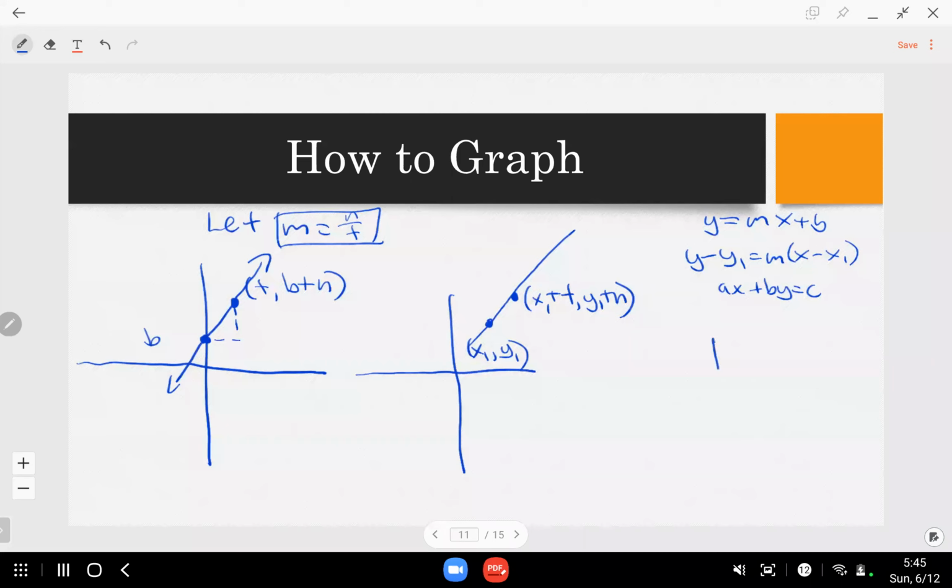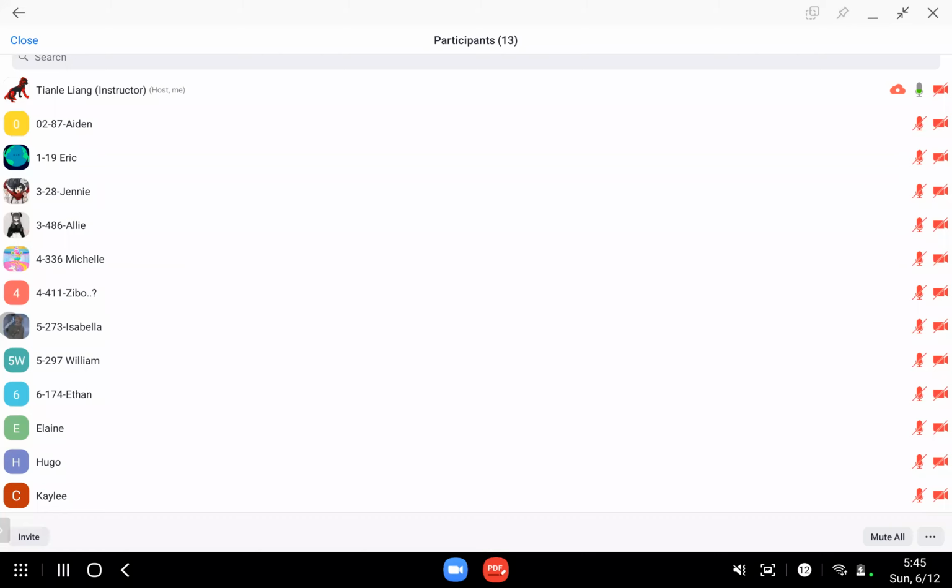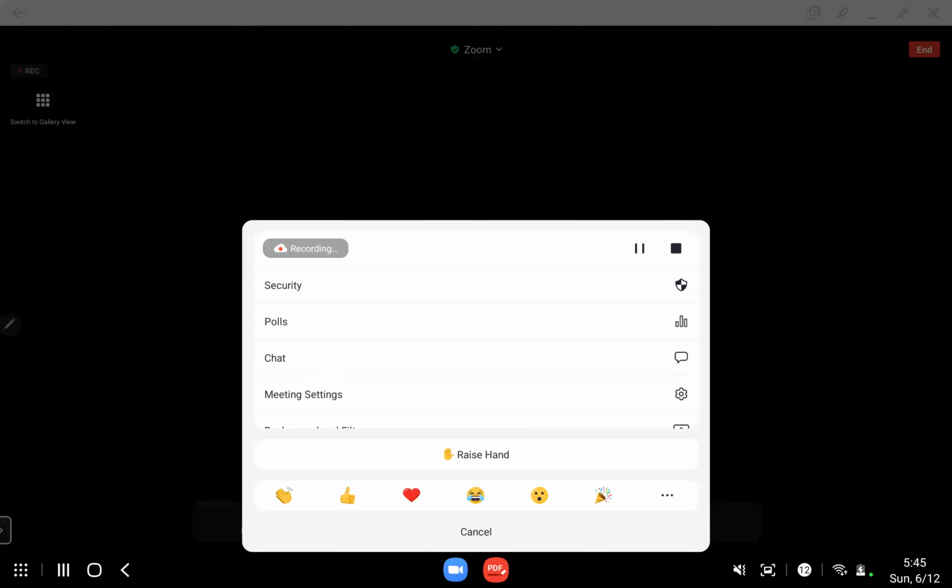Now, of course, we know that standard form, all right, you can find the x-intercept. X-intercept is just going to be c over a. Y-intercept is going to be c over b, right? Draw a line through it, like that. You don't even need the slope, right? All right, so that's how you graph all three types. All you need is 2 points, and you have more than enough information to get 2 points, right?